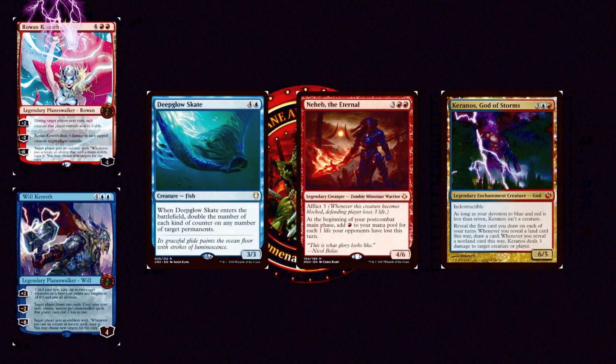Next, we have Doubling Cube Gate. Yeah, the infamous. Of course, we had to include it in our planeswalker deck. So it's 4 and a blue for a 3/3 fish. When it enters the battlefield, double the number of each kind of counter on any number of target permanents. So we're going to double the number of loyalty counters on all of our planeswalkers. What you want to make sure you do is you don't activate your planeswalkers until after you cast it, so that you can pretty much ultimate with your planeswalkers right away.